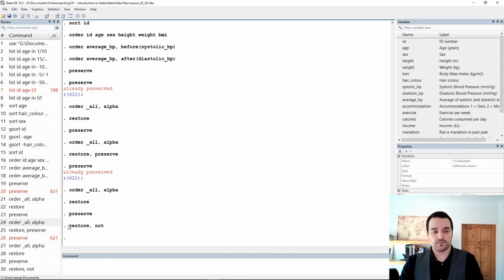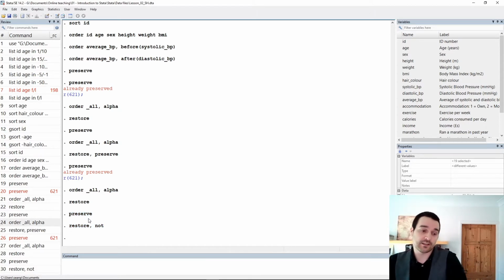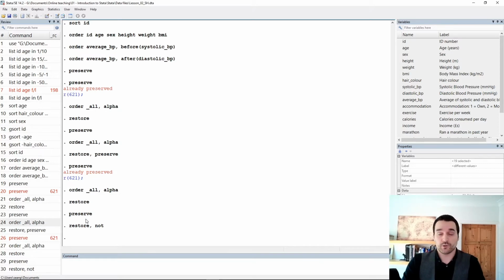So preserve is useful for playing with data and checking whether what you're doing works without actually losing data, and without having to reload data sets or save data sets and then reload them, save, reload. So it's a temporary, just in memory, save of all the data that you have, that you can then play with. Okay, that's it for preserve. Anyone using a do file, feel free to switch back to the do file.